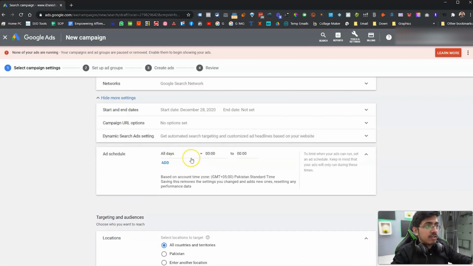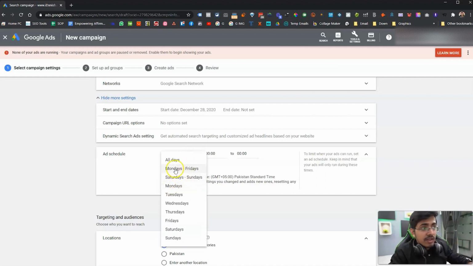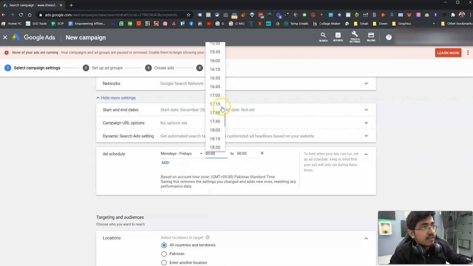Ad schedule. This is if you have an ad schedule that you want to give to your ad to show on Google at certain times. Let's say you have a garage door repair guy, and they open from 9 a.m. to 2 p.m. only. If your client, or even your own business, wants ads to appear and work at certain times, that's where you go to add them. Let's say I'm going to have Monday to Friday, then we have this whole time over here with the 24-hour clock.